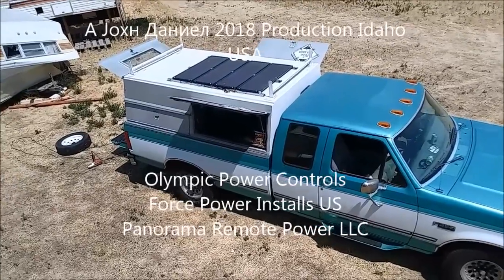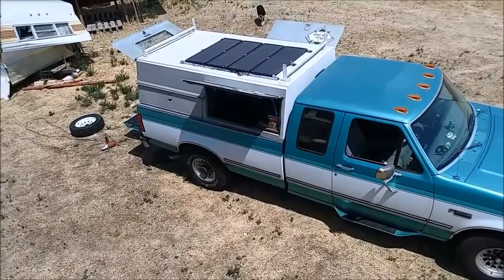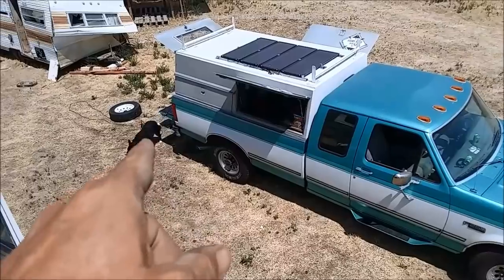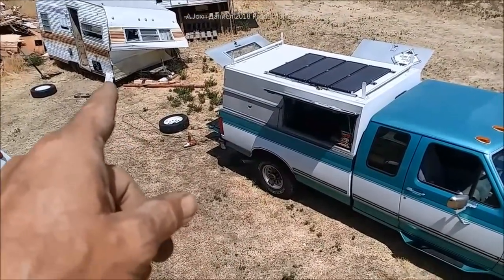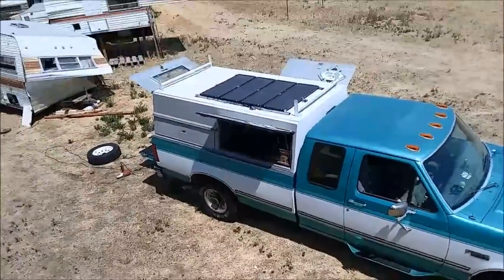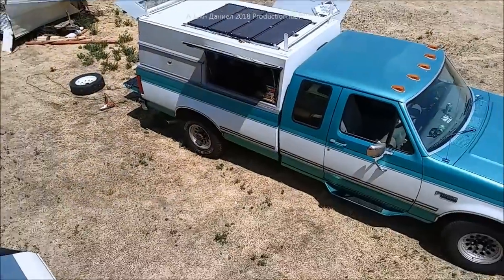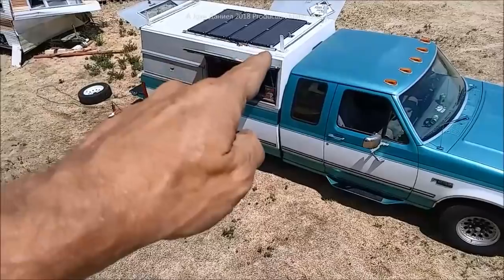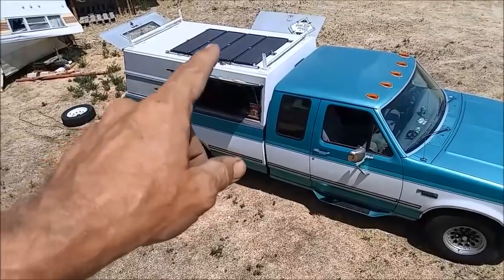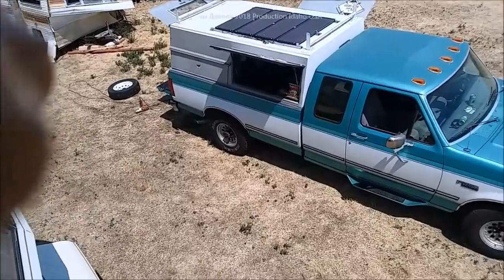Hey everybody, I am doing a one year plus review of my Harbor Freight panels that we had mounted on my truck. We're going to be taking that impact and those wheels and putting them on this salvage trailer so you're going to get to see what it does. Even with the dirt on them, this is why the amorphous panel continues to produce. These things start charging at about 7:30 in the morning and don't stop until the sun's almost over the horizon. Let's give you a one year review - are they worth it? Let's go see.